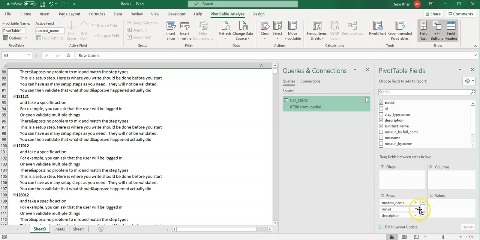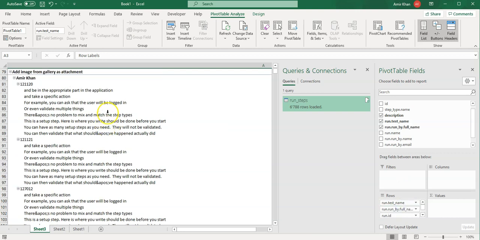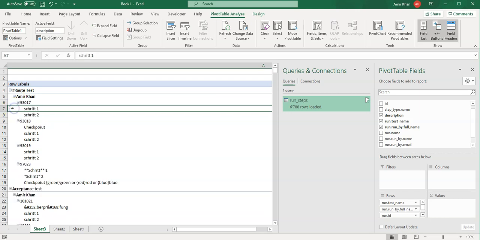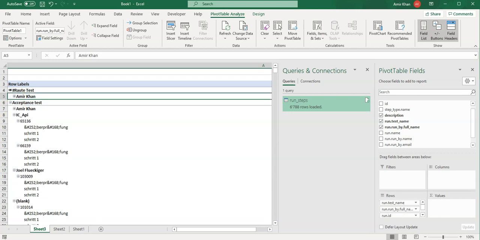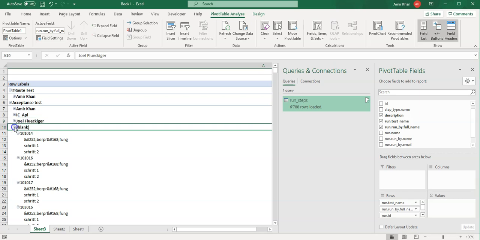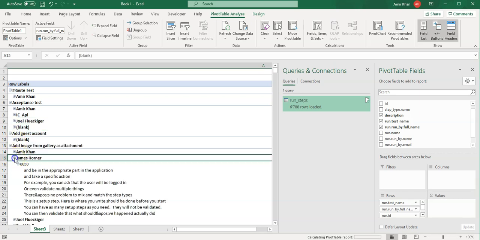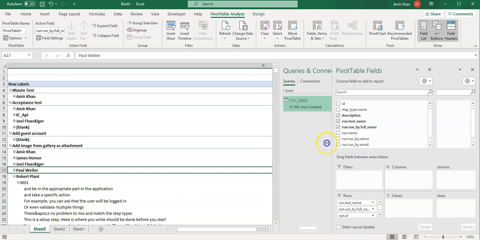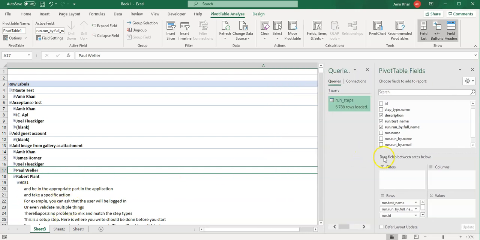And what else I could do, I could also involve now the user. So where I would be able to see exactly here. So I have one test, which is route test, and I have here who is assigned to it. Here I can see that more users are assigned to a different test. Then I can really see it for the different users who are executing the different runs and what is the number of the steps which are assigned to them.